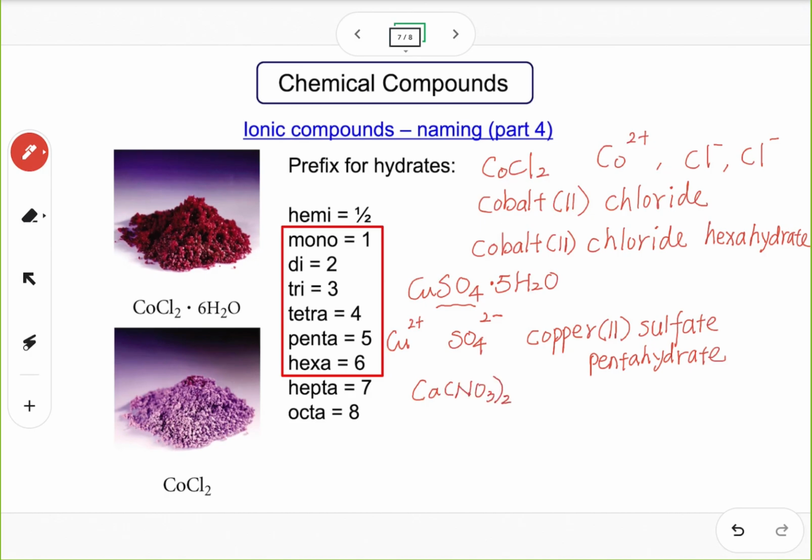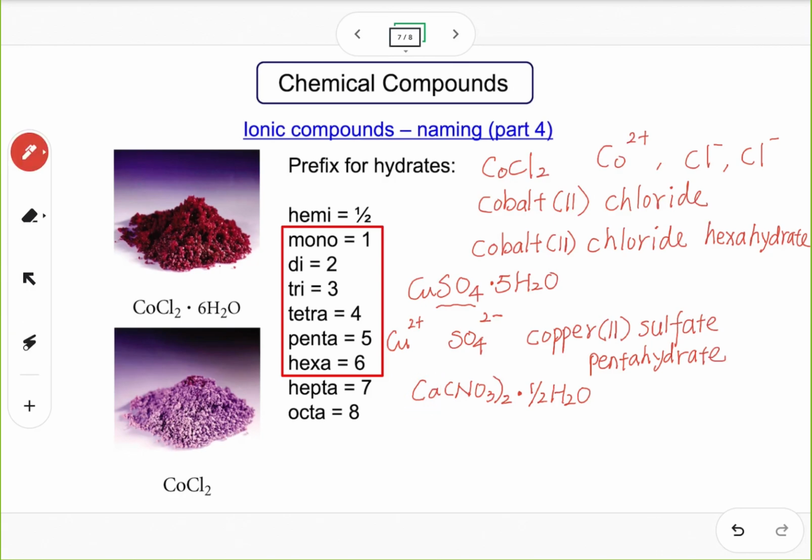Ca(NO3)2, half water. Okay. Now, calcium from group 2. If you happen to remember what we talked about in part 1, ionic compound naming, you realize that Ca has only one possible charge. That's going to be 2+. Lose 2 electrons to become 2+. So you don't need to use the Roman numeral for calcium in this case.